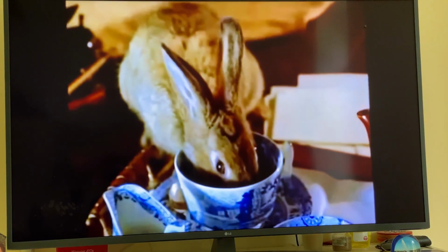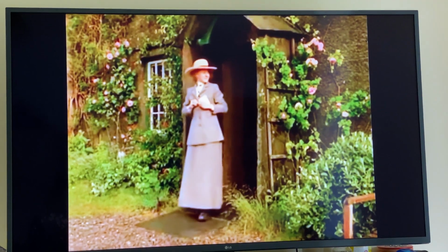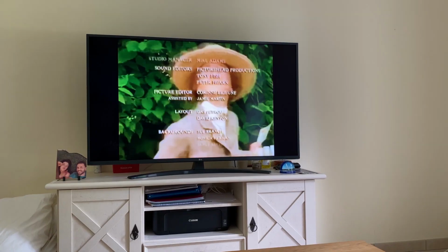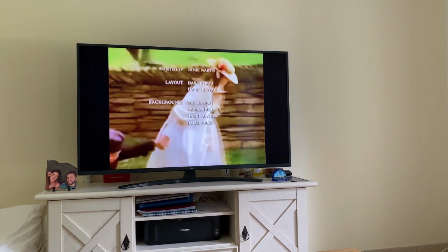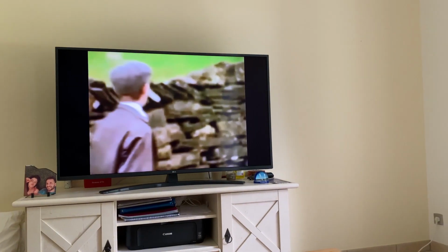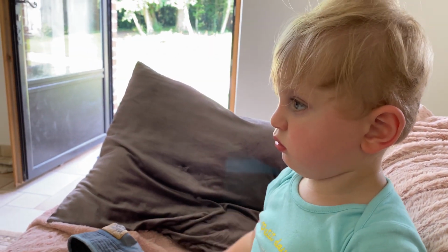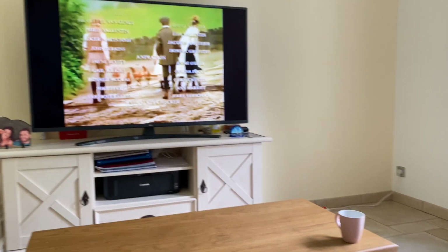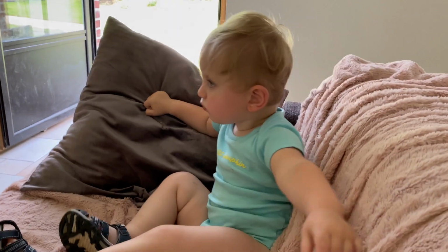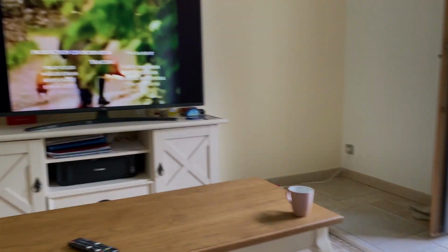That's Peter. Look, he's having a drink from the Spode cup. I've been there, Ernest. I walked along that road. That's just by our cottage. Yeah. It's all full of tourists now, though. Yeah. No more Victorian children. It's called Near Sawrey. I don't know where the Far Sawrey is.